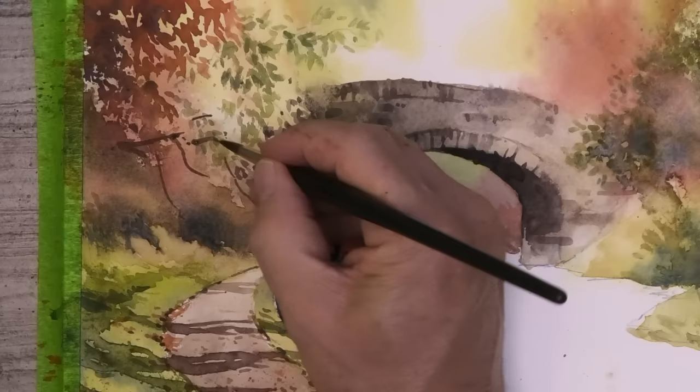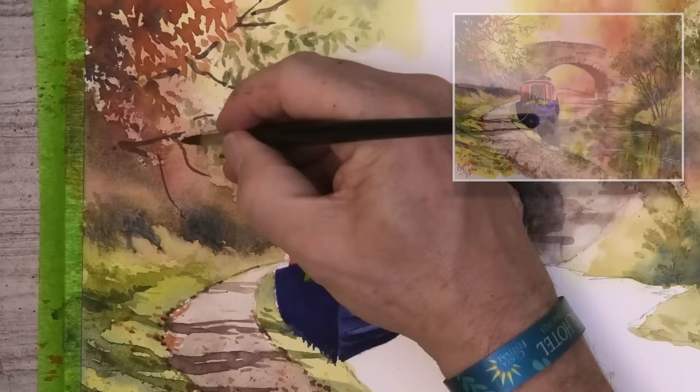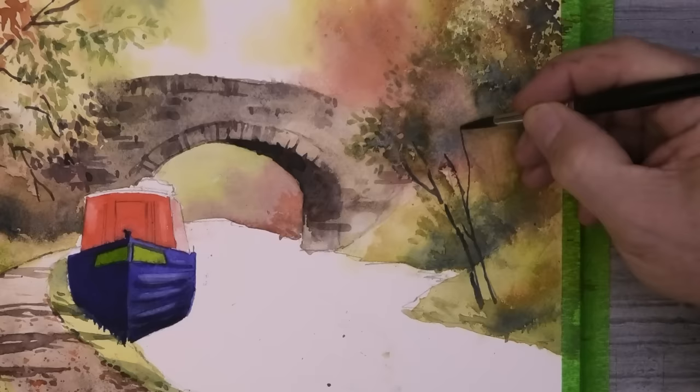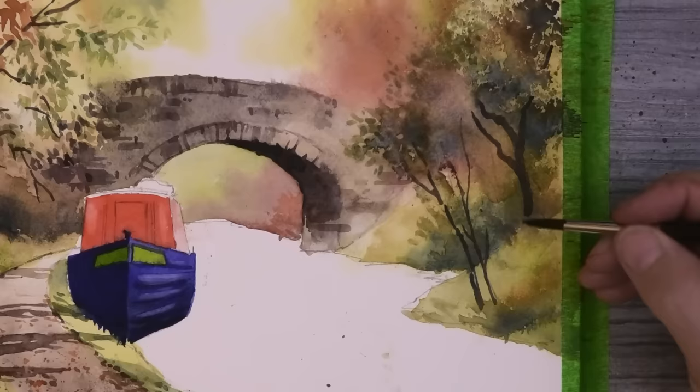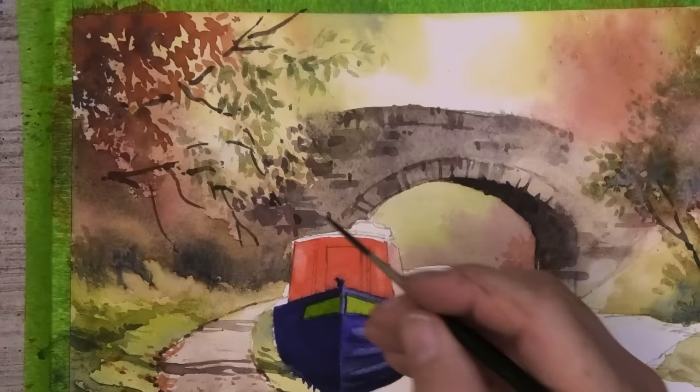Now for the branches, and it's really important you don't overwork the stage. Leave lots of gaps as we want to give the impression that some of the leaves are in front. Nice and quick, using my number 6 brush. Next, with my trusty number 3 rigger, the perfect brush for these spindly small branches.